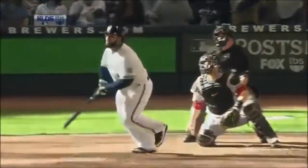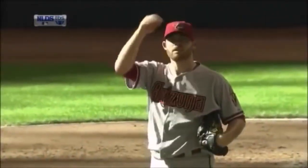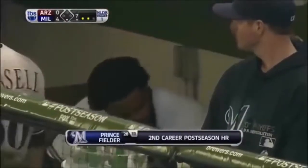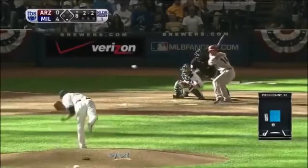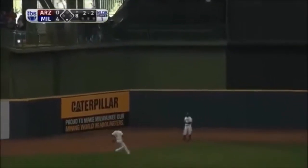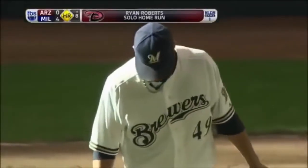Down and in is bread and butter. They pitched to him and he made them pay. Prince Fielder had a horrible series against the Phillies a few years ago — he only had one hit, started off 0 for 12 against the Phillies. Not today. That hit in '08 was a home run. Today his second hit of the ball game — two for four — and it chases Ian Kennedy from the game. And then Braun gets that double. Roberts gives this one a charge out to straightaway center field — Morgan going back, and this one is gone. Diamondbacks get on the board as Ryan Roberts, who had 19 home runs on the season, hits a solo shot. It's 4-1 Brewers.